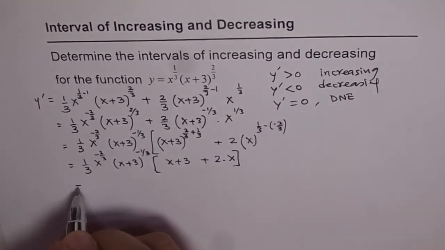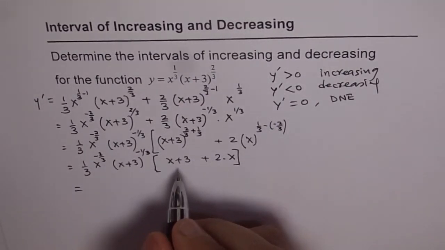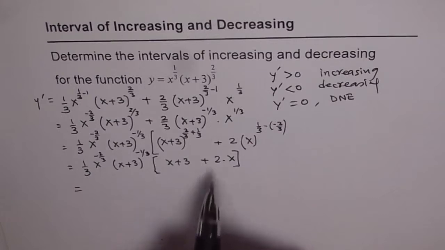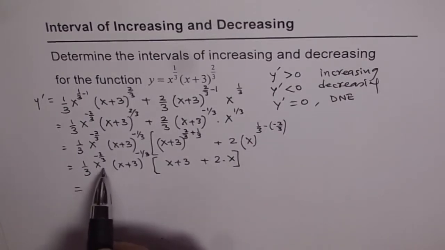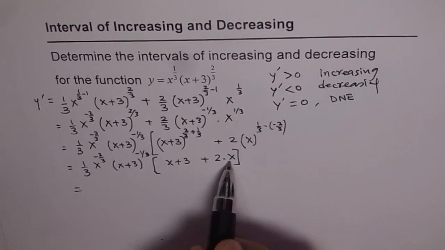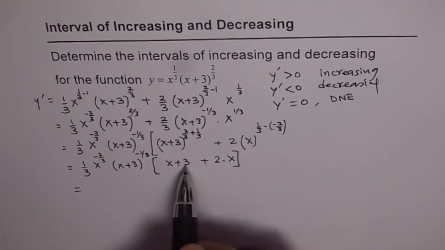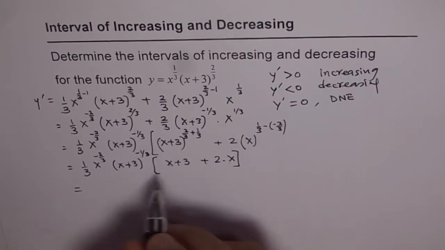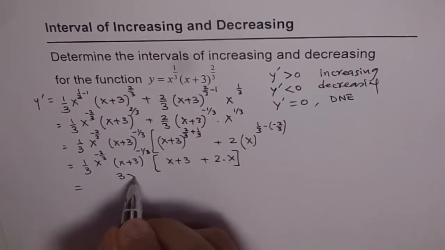Correct? So we can now write this as, so it looks like a lot of steps, right? But it's not that difficult. Now we are getting closer. So what is the numerator? See, these terms with negative exponents come in the denominator along with 3. Do you see that? This term comes in the numerator. It says x plus 2x, which is 3x, plus 3. So we'll write 3x plus 3 here, okay?